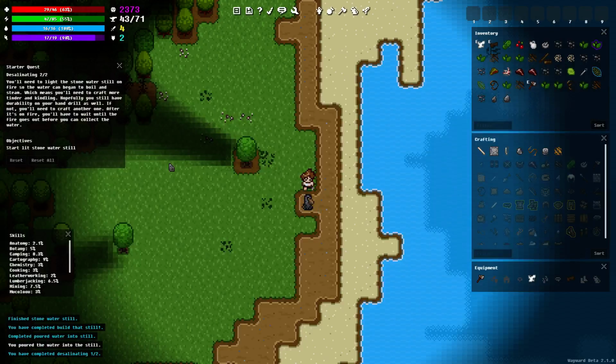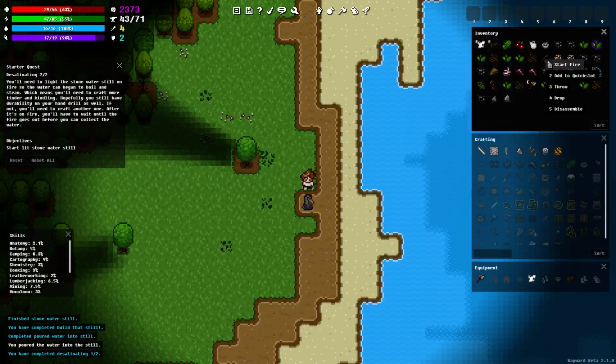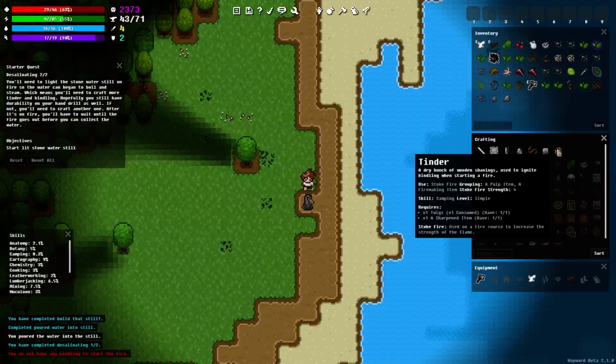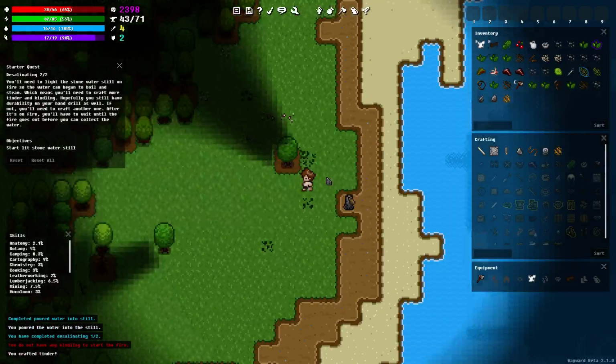You'll need to light the stone water still on fire, so the water can begin to boil and steam. This means you'll need to craft more tinder and kindling. Hopefully you still have durability on your hand drill as well. If not, you'll have to craft another one. After it's on fire, you'll have to wait until the fire goes out before you can collect the water. So basically to start, light the stone water still, that's all you have to do. So I need to get some kindling to do this, so we'll do that. So, tinder. And let's go get some kindling.